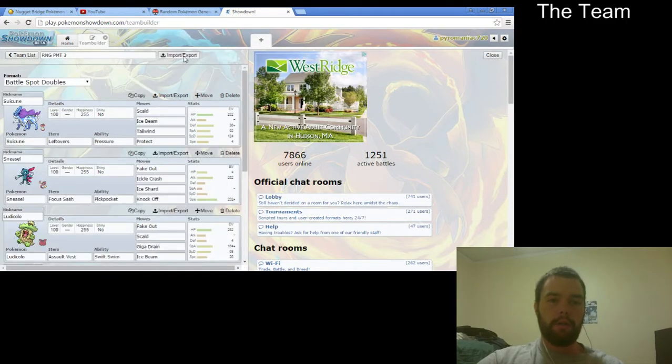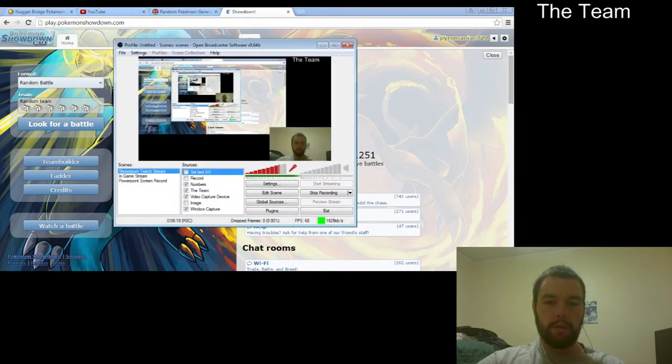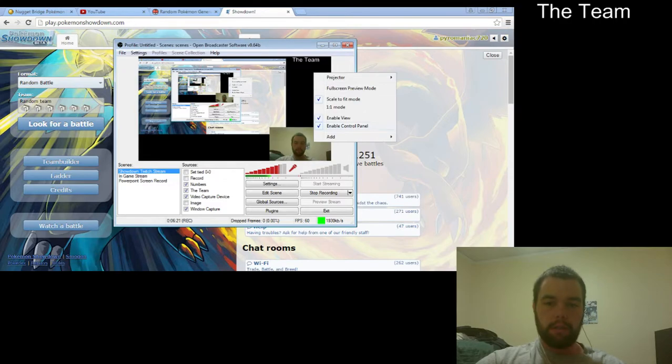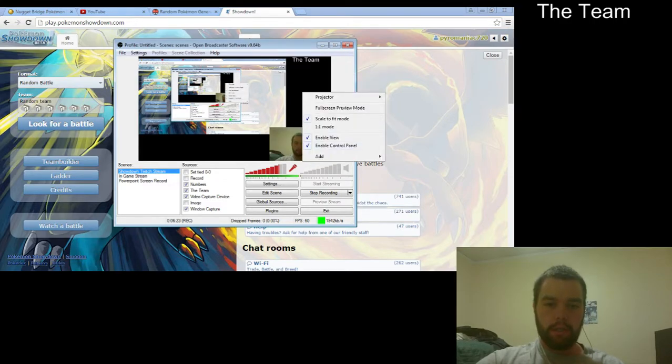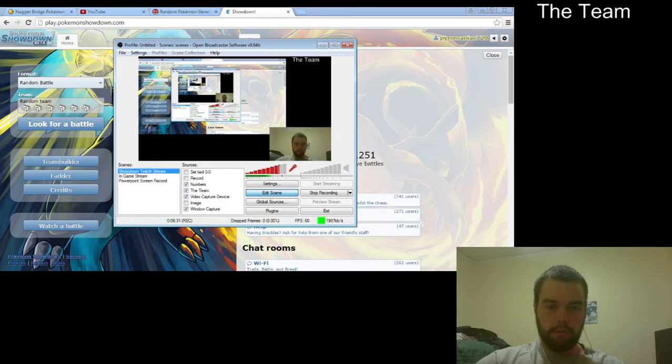A lot of water, a lot of fighting weakness, but who should our KO counter be? So last time we had the Rufflet KO counter. I probably should put the team here. What did that? Oh.